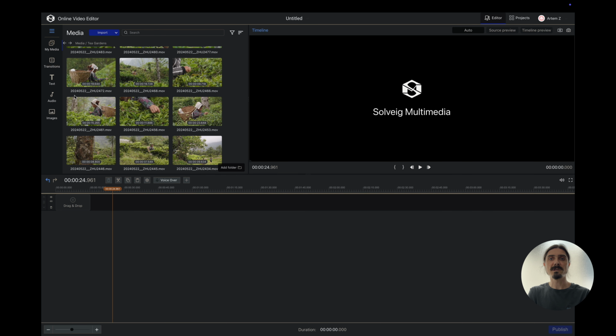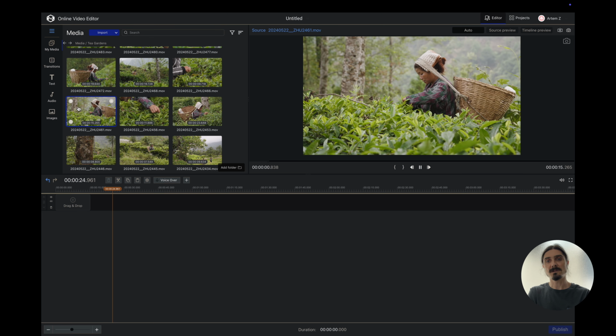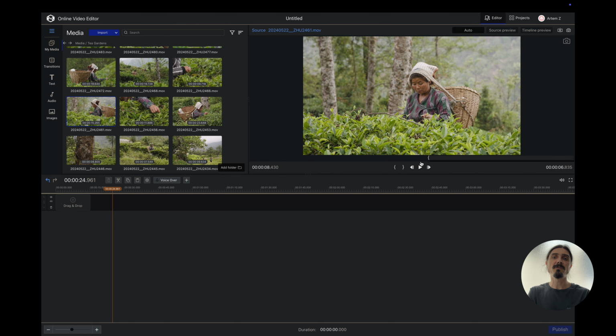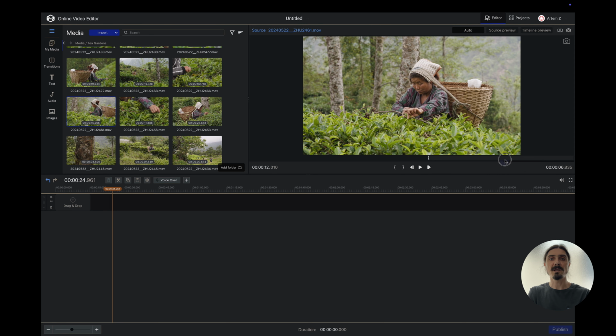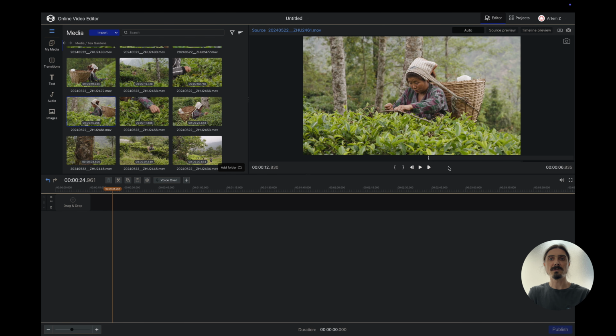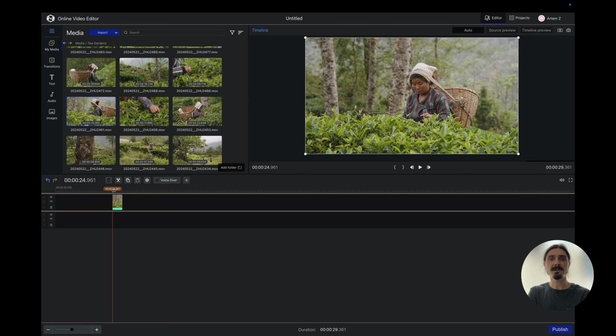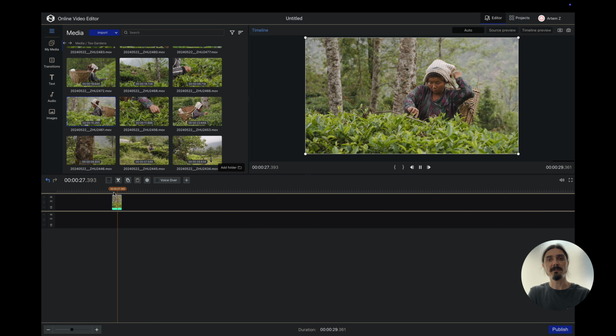Both viewers now support in and out points, just like in professional editing software. In the source viewer, you can mark only the fragment you need before sending it to the timeline. Load your clip into the source viewer, set the in and out points using the buttons or hotkeys I and O, then click Insert to Timeline, and only that selected part will be added. It's simple, fast, and gives you precise control over every edit.